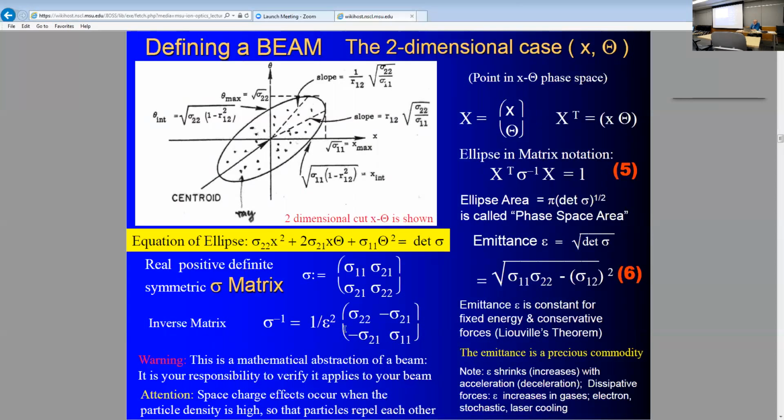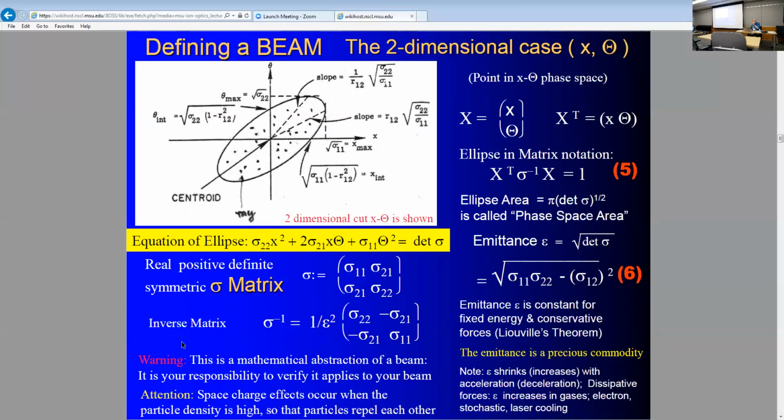And the epsilon is a very important number. It is a determinant of this matrix. So you divide here by the square root of the determinant. And then if you make this calculation, you will come back to this. So it's identical if you write this here or this here with these definitions.